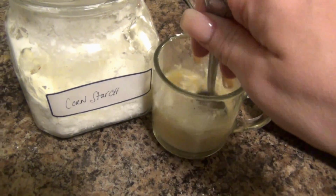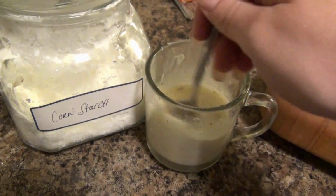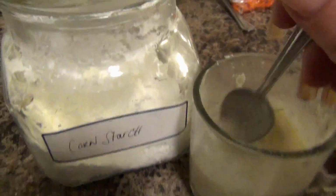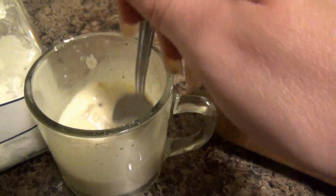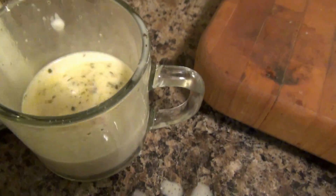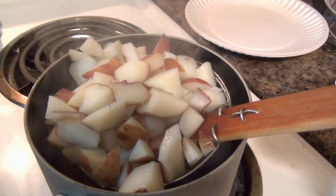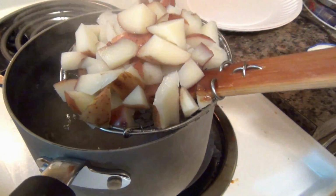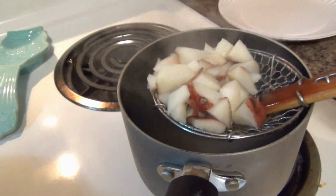So to thicken the chicken stew up, you could use a chicken gravy that you just buy. Or you could use a little bit of chicken broth, or the broth that you're using in your chicken stew, with a couple tablespoons of cornstarch. Mix it up so it dissolves really well, and then pour it in your stew, and it will help thicken it up. And this is just straight out of the pot. So the potatoes have cooked long enough. They'll finish off in here. They're just being transferred right in. Mix it all up real well.